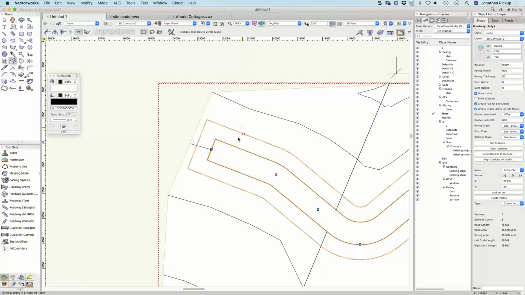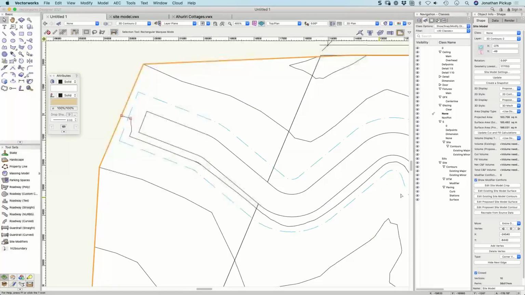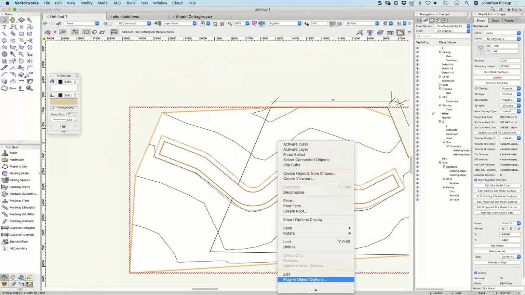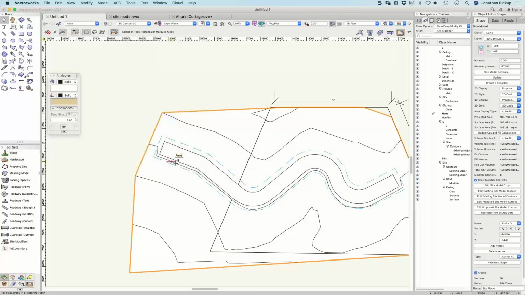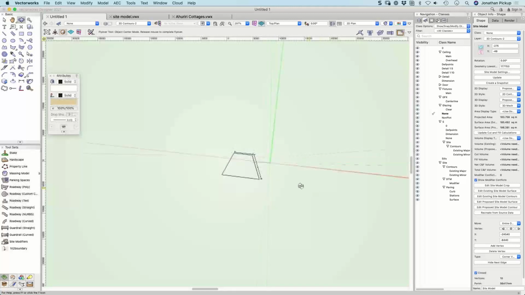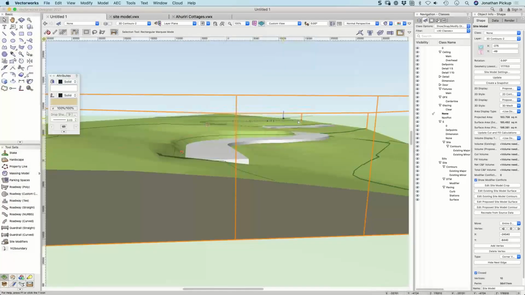If I select my path again and change the offset to just, should we make it half of that, 12 inches. Okay, right click, let's update that again. And you can see this contour now runs around the edge of my path again, but a lot closer. Let's have a look at that. So what we've got now is a little bit of cut at the back of my path. And so Vectorworks has modified my site.